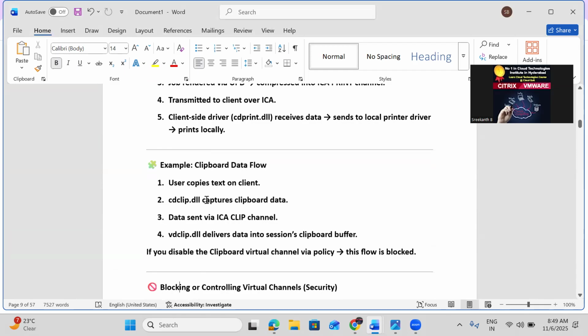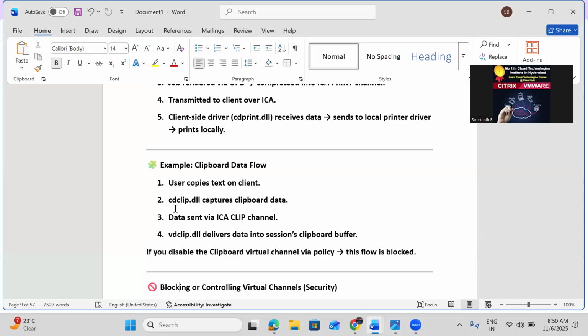Now these DLLs on the client side, how are we getting them? Those are nothing but the drivers. By installing the Workspace app, we are getting all the driver code.